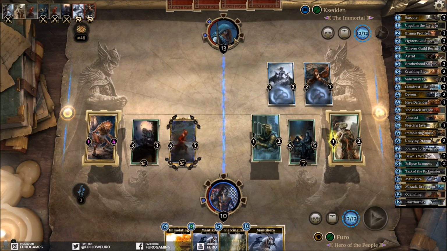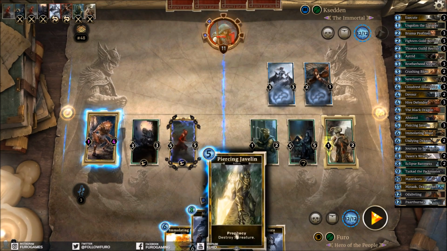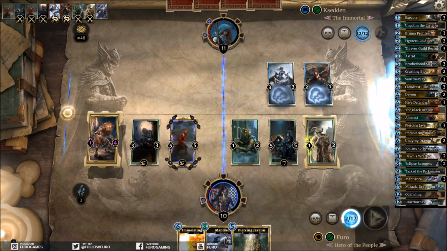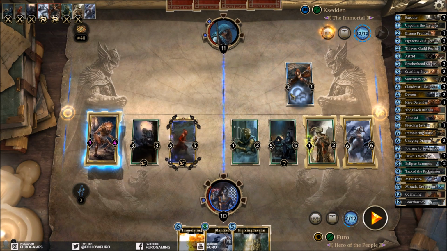Juggling this one. Okay, so we can push 2 more into his face. He's down to 11. We are obviously going for the Mantikora. Killing down the Fate Weaver. And then ending the turn, and that should be then the victory next turn.